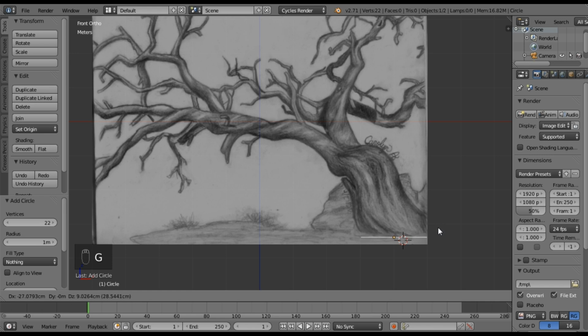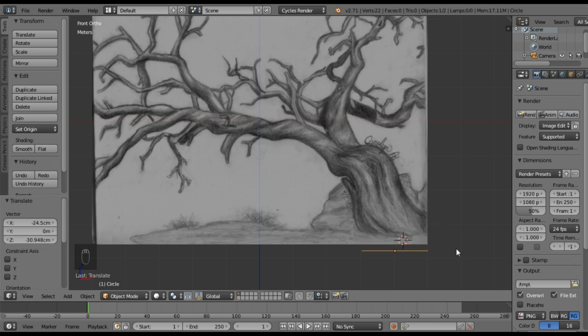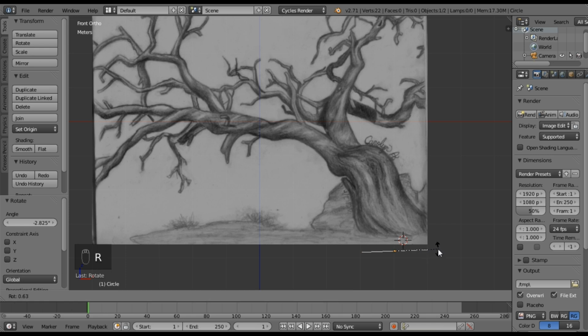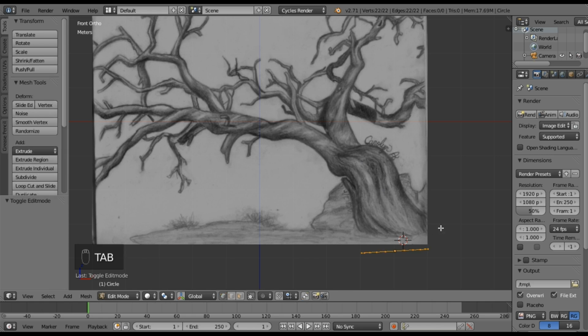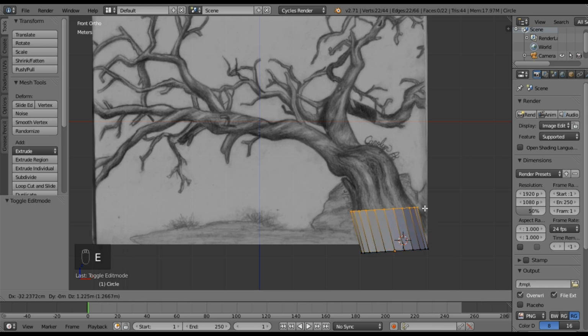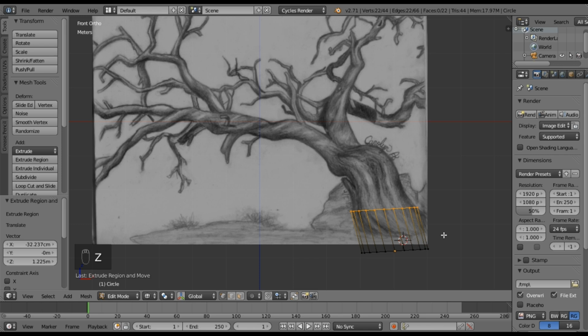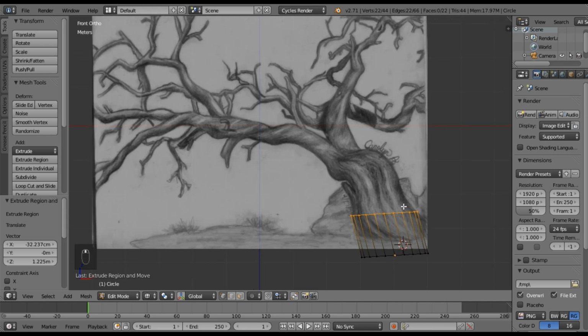Anyways, I'm going to put this down just a little bit lower than where the actual tree starts, just to make sure that I'm going to get that into the camera. And I just rotated it just a little bit to get about the right orientation of the tree. And now I'm going to tab into edit mode and I'm going to extrude right about here. I'm going to hit Z. That's going to bring me my wireframe mode so I can see through the object and see what I'm modeling.